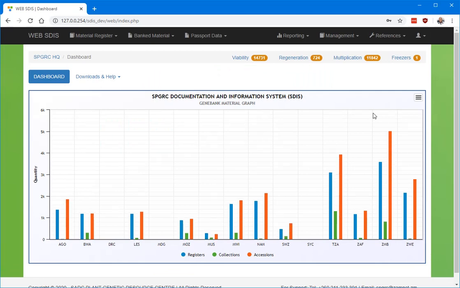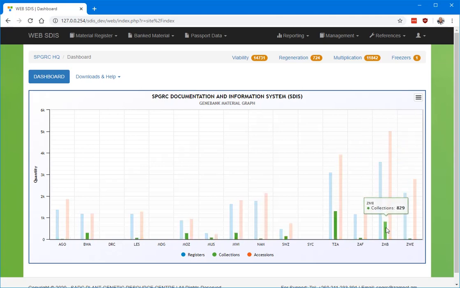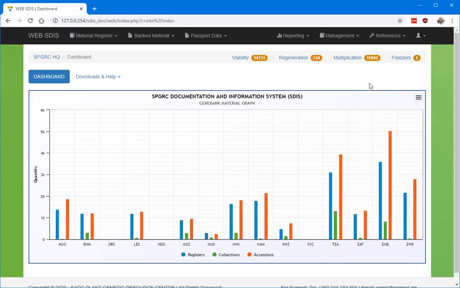The first thing you'll see is a very extensive dashboard with graphs showing the different information we have in our database.